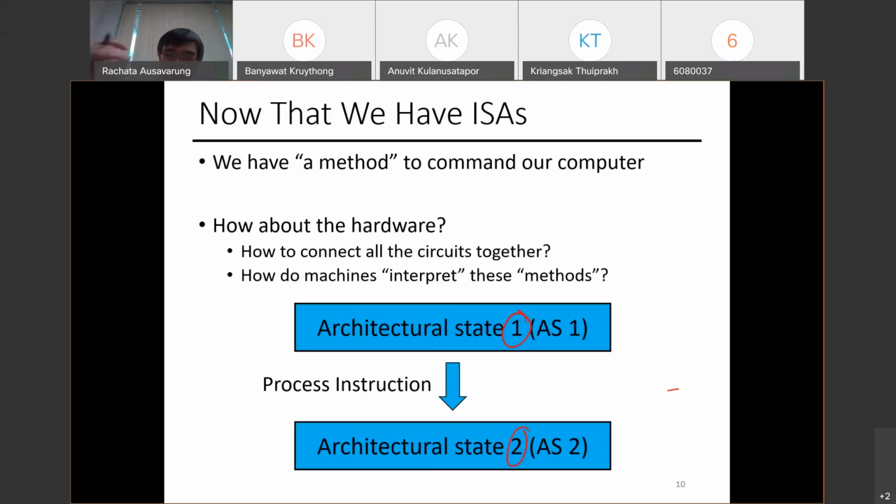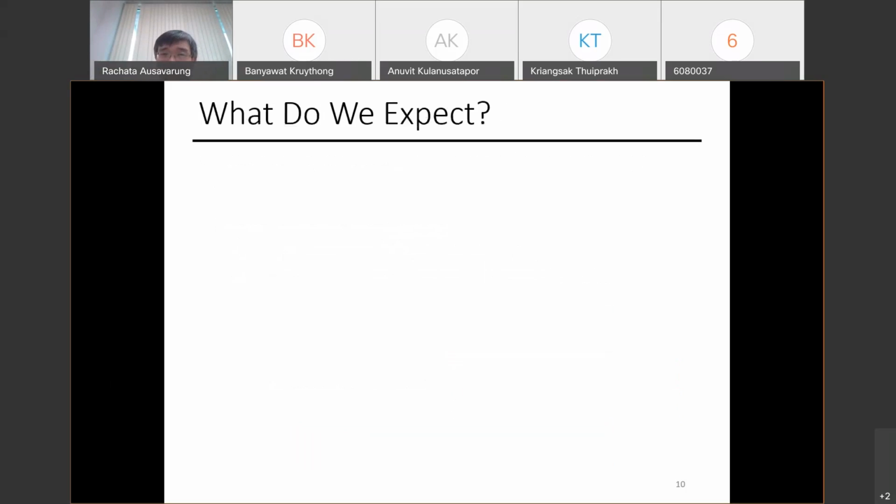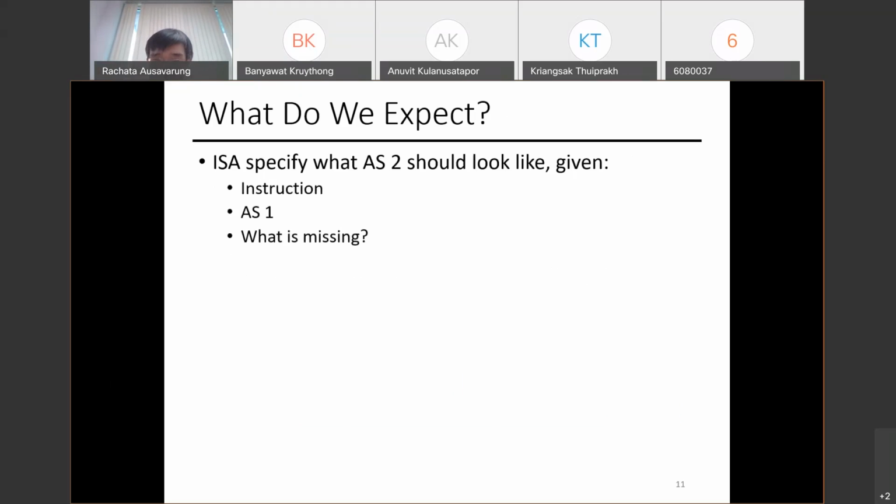When you finish running your program, hopefully the architectural state represents what the program is supposed to do, right? And what do we expect from this? Basically, the ISA that we have specifies what the second state looks like given the instruction and given the earlier state, right?